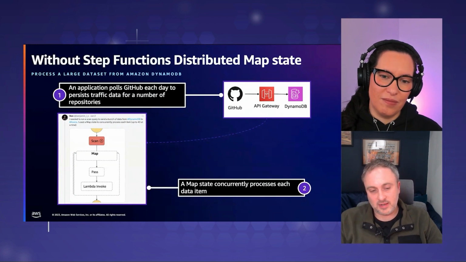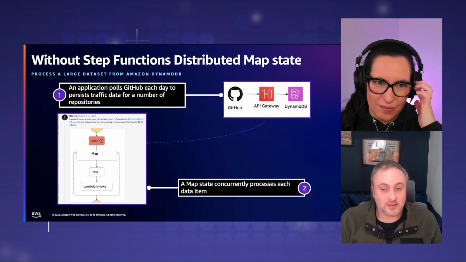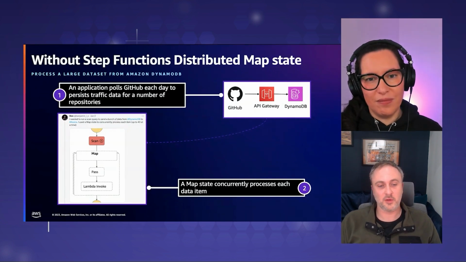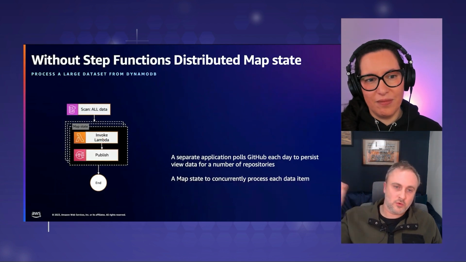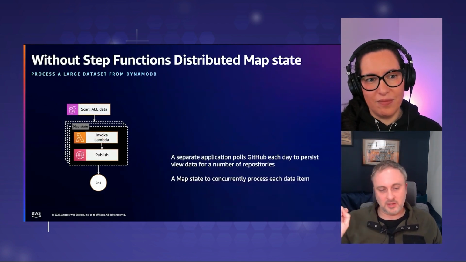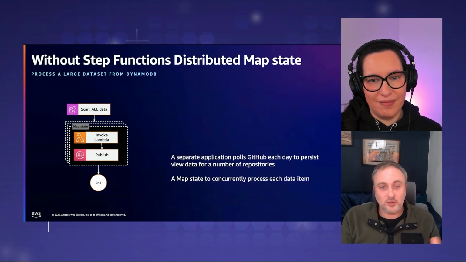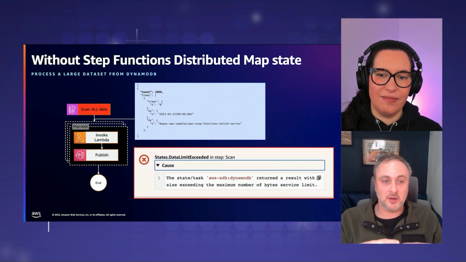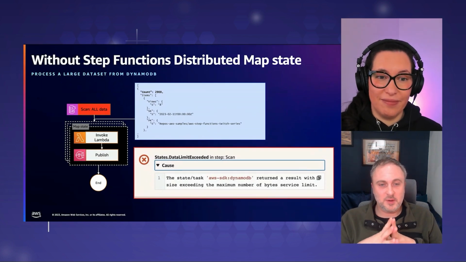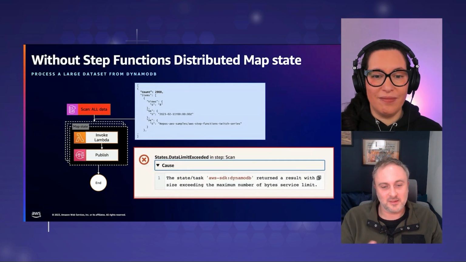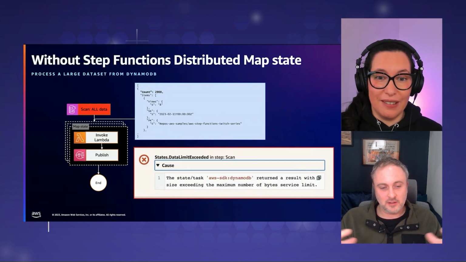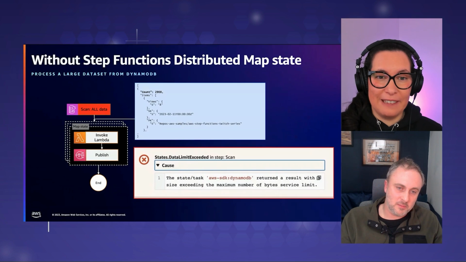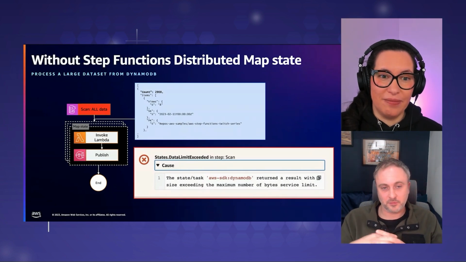And then about 3 months later, I built a workflow to do some analytics of that data, right? So the first thing this workflow had to do was to grab all of the entries from this DynamoDB table that had ever run about all the GitHub repositories for the last 3 months. So I just used the scan query, and straight away we hit that payload limit that you were speaking about earlier, that 256 limit, because I'm trying to pull down nearly 3,000 very large items. And straight away I couldn't run them in parallel because of that payload limit, right?